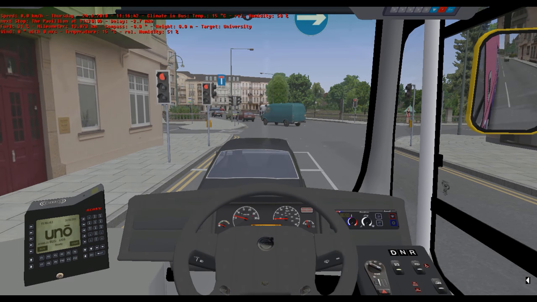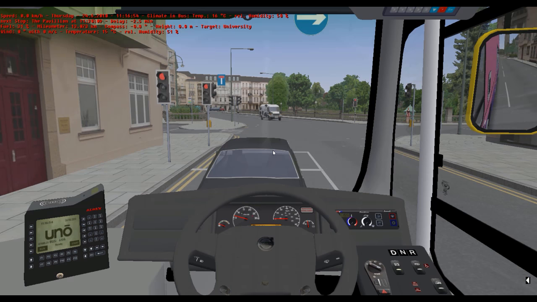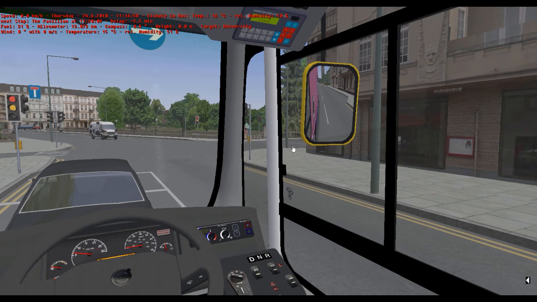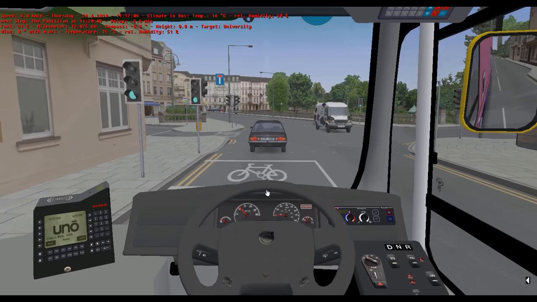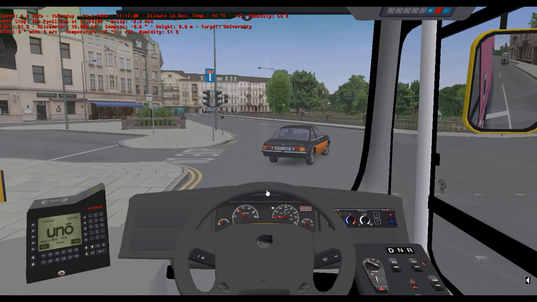Obviously, I did do a bit of harsh braking there, and that is an indication that I'm driving the bus a bit wrong. So if I keep doing that consistently, my passengers will start getting annoyed, and they will all basically just leave, which, when you're driving a bus, is never really a good thing. One thing to talk about, it's not really an important detail, but quite a lot of buses do have this sort of side window that you can, as you can see, open and close, which I did there.